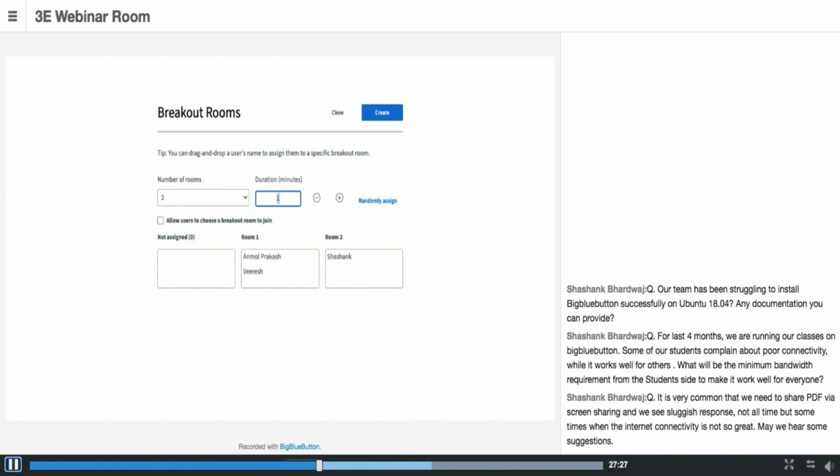Once that timer ends, the participants will again come back to your main meeting. Right now we are not completing a demo of it. Probably what we'll do is share a link of a video in the public chat where you can see this functionality working. This is just to avoid conflicts with this session. Otherwise, there is nothing specific about it.